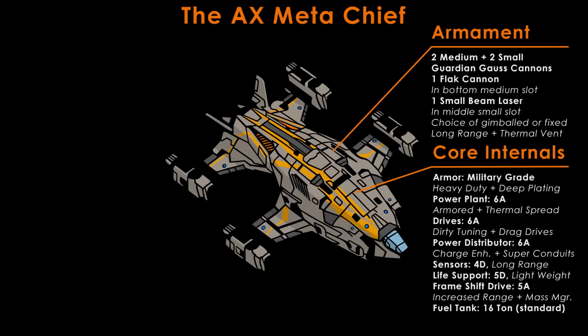They should be engineered for long range to keep the interceptors on our scanner even at a distance. For life support, lighter is better, as you can always synthesize oxygen in an emergency. Derated with lightweight engineering is the way to go. For the frameshift drive, it's really down to personal preference. A 5A FSD is recommended, but not essential. Either the doubly pre-engineered 5A or a 5A with increased range and mass manager. The stock fuel tank works fine.